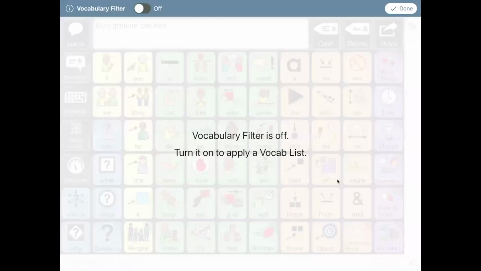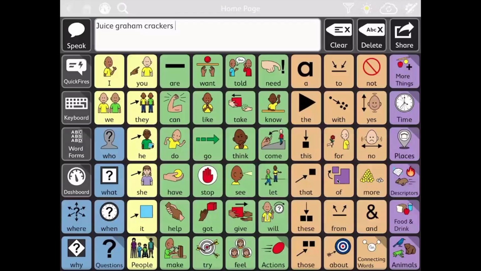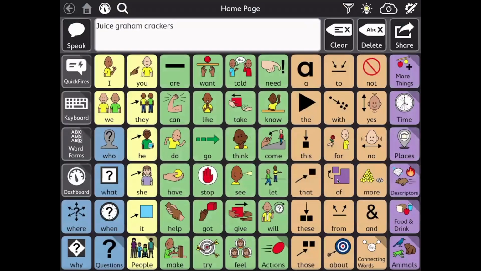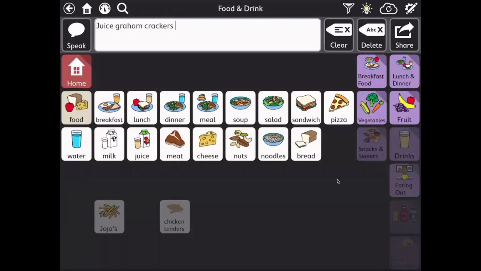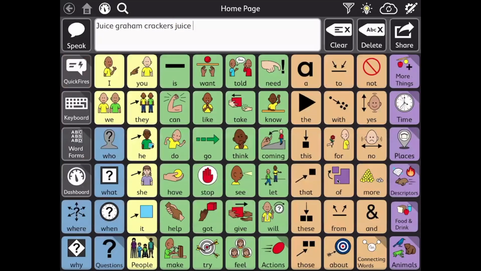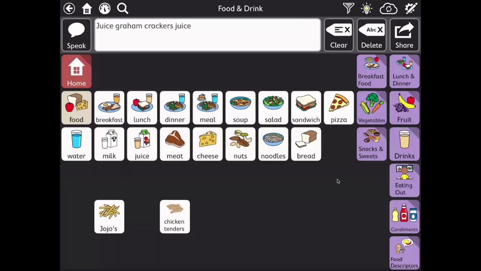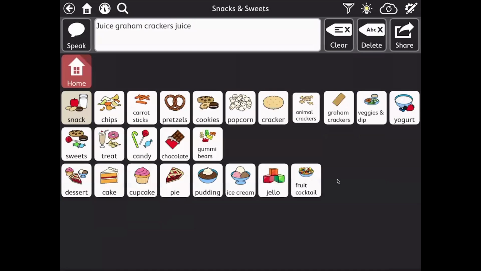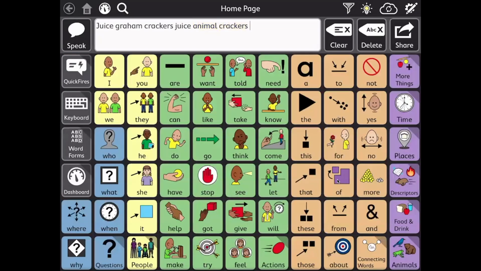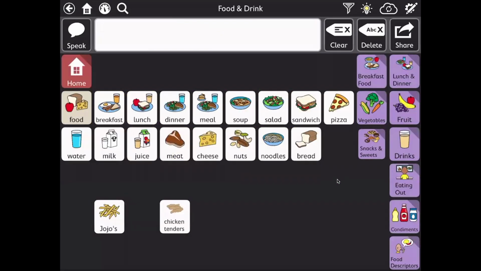We're going to turn off vocab filter. And now we have all of these words back, but I'm going to remember food and drink, juice was right over here, or food and drink, snacks and sweets, animal crackers were right where, ooh, I thought of a different food, but you get my drift.